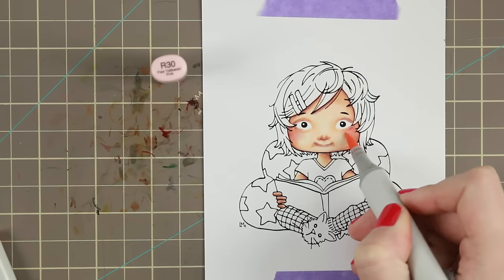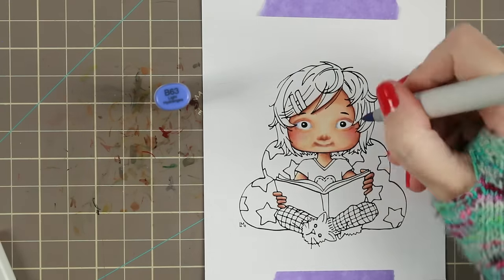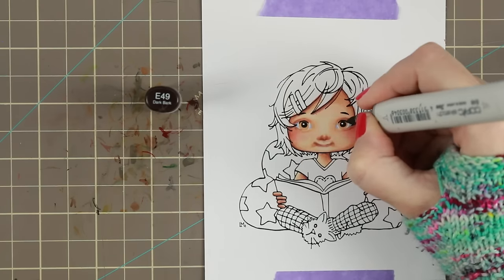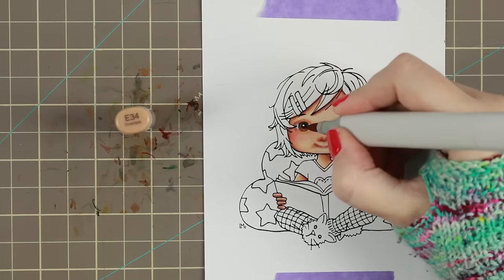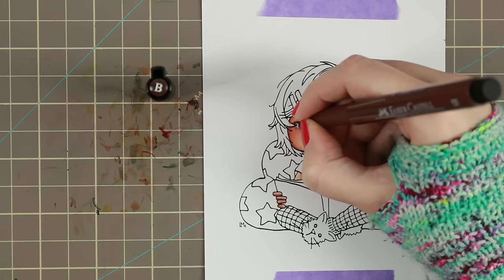Also giving her some very pink cheeks. And using the E63 to give dimension to her eyes. I wanted to give her eyes because I always feel strange when I haven't colored the eyes of the character, because it feels like she doesn't have any, and I get a little bit scared.